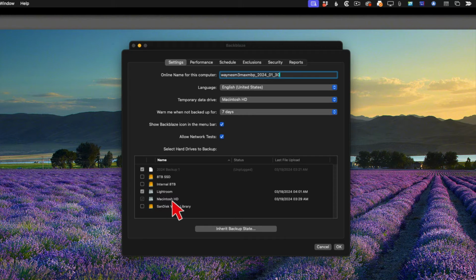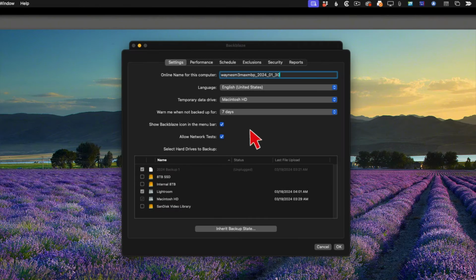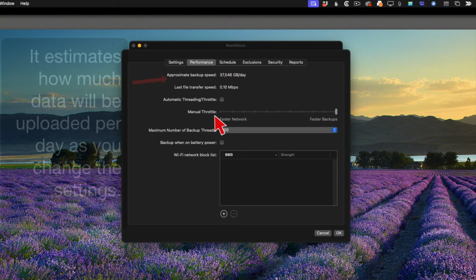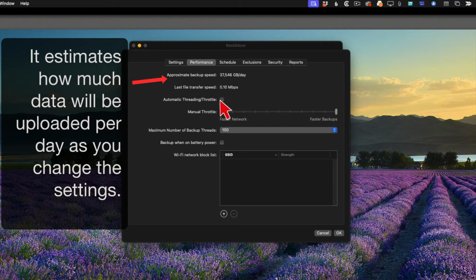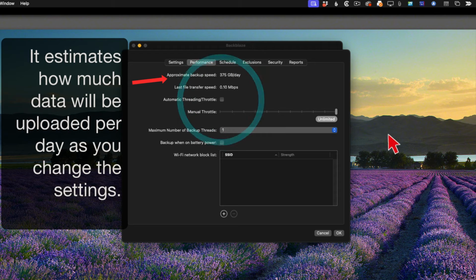Your system drive. You have no choice. It will back it up automatically. You can tell it which of your other drives you want it to back up. So the main thing we want to look at here is the performance pane. Normally, this is set to automatic, and when it's set to automatic, it limits your threads to 8, as you'll see here. It also has an automatic throttle on your bandwidth, and if you have a fairly fast connection, that's really not good. Better is to turn it to manual.